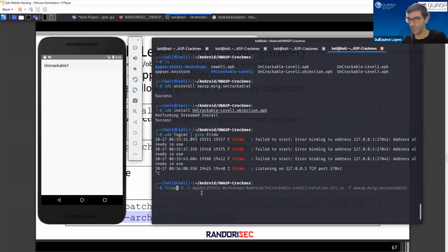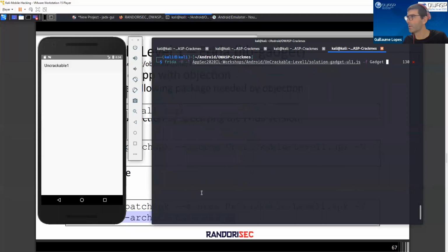So we can use Frida, but this time with the gadget. We need to specify gadget because we are using the lib gadget.